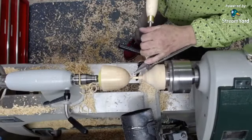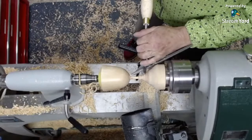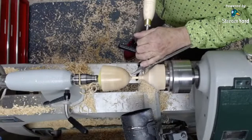Aaron says, are any of your kids or grandkids starting to learn to wood turn? For all of you, my granddaughter is doing pens, 10 years old. I'm very proud of her. I think younger people need to get more involved, don't they?